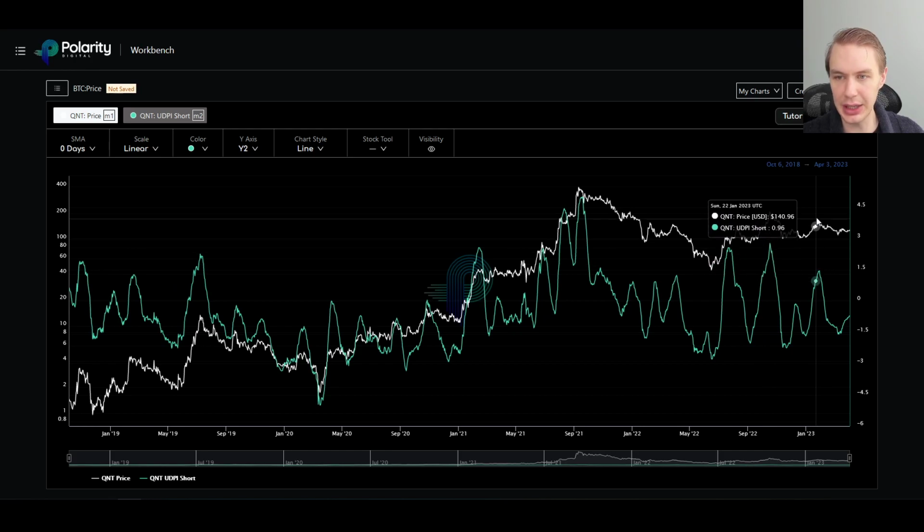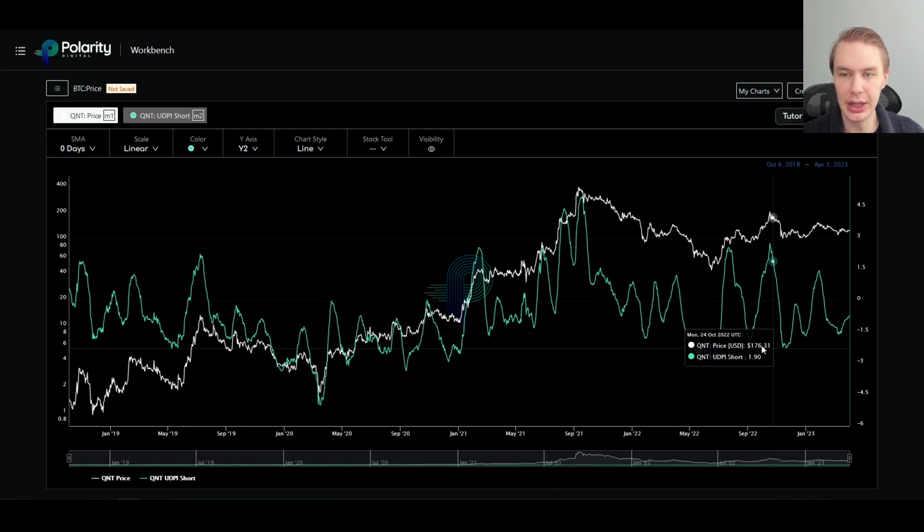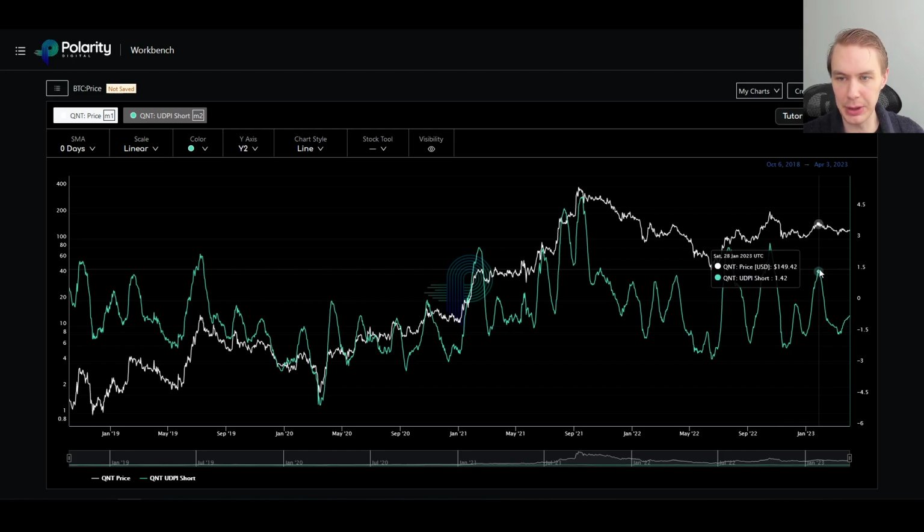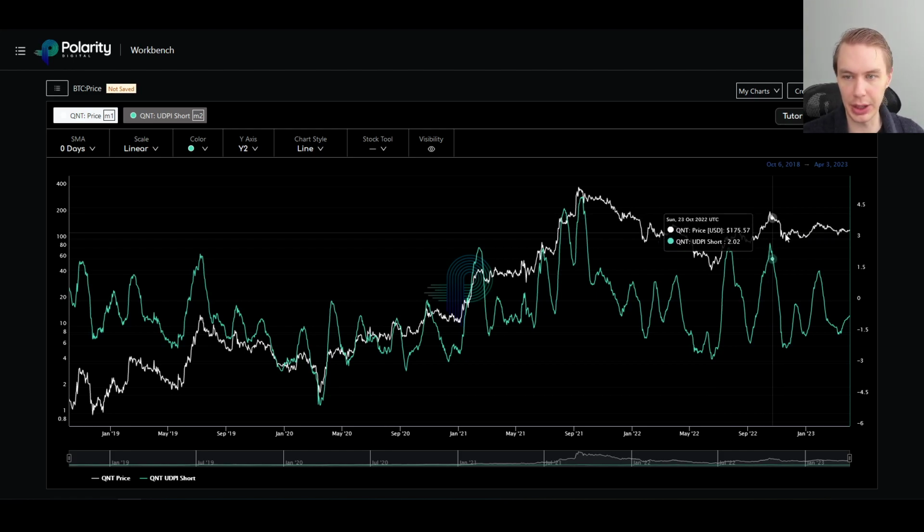Now we have bounced again, we put in a local high back over here, and now we've come back down and we're maybe able to start moving back to the upside. And so when I'm looking at this metric, just given what it's been doing more recently in the price action of Quant, I'm looking at around 1.5 as the first target we might look for if this current bounce in Quant can continue to the upside. And then if we can break past that, I think a reasonable target could be up at the 2.5 general area, like we got to in this bounce and in this bounce as well.